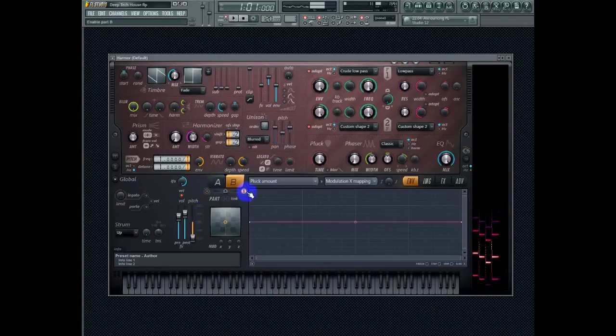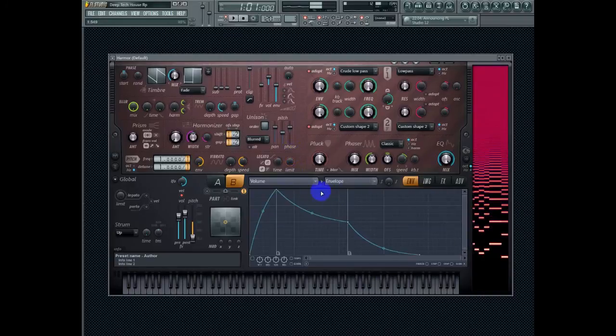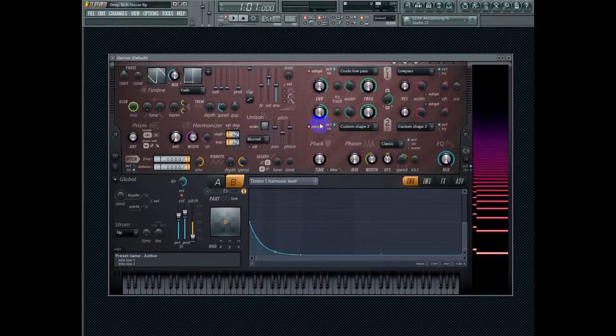And we're moving on to the B side. So what we get here is just default saw wave. And we want to make our sharp attack bass in the middle frequencies. And of course, first thing we do, we go to timbre 1 harmonic level and make that graph here. And we should find harmonic number 120, I guess. Yeah, something like this. You don't want to be precise here, just this region, and make the curve like this. Bend it down. So now we don't need to use any type of filtering just to cut off this region. We've already done the work on a more concrete level, just in our harmonic level of timbre 1.